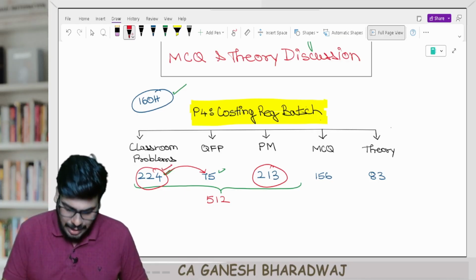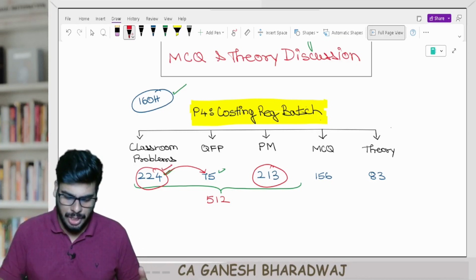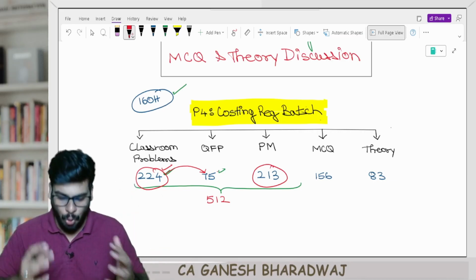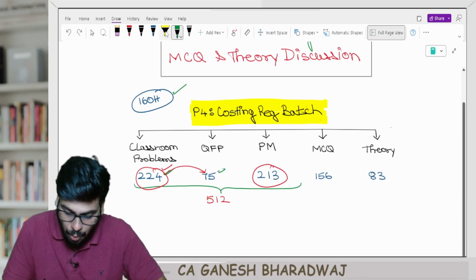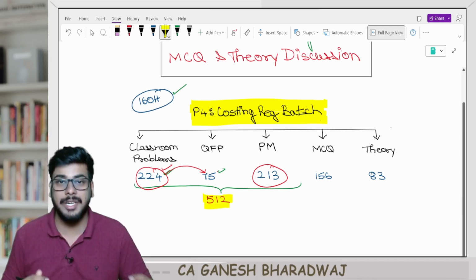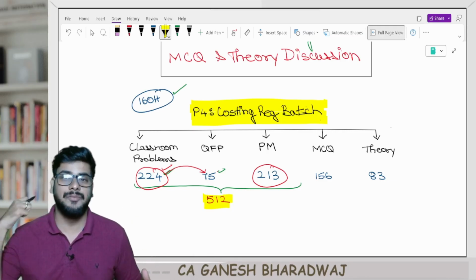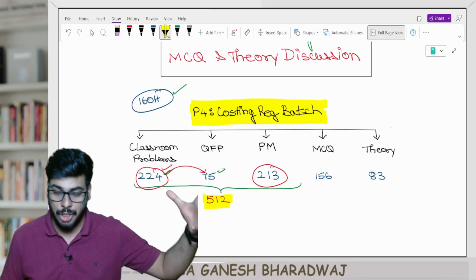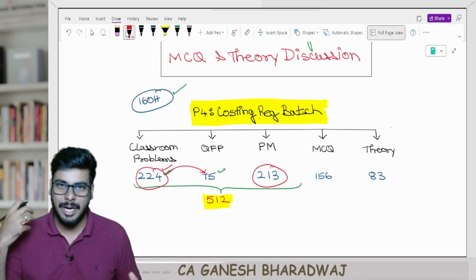This classroom solution of the problems is the base for students to attempt all these questions for practice and the practice manual questions. Overall, you will be witnessing 512 numerical problems, different varieties of numerical problems, a very holistic and comprehensive coverage. This is what we cover with respect to the numerical component, and that is the predominant chunk of time in our regular batch.